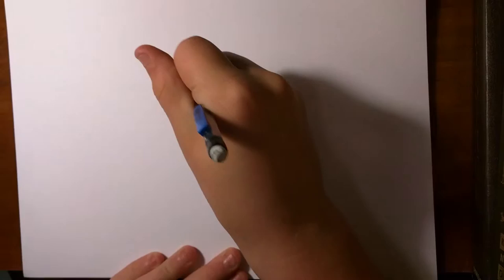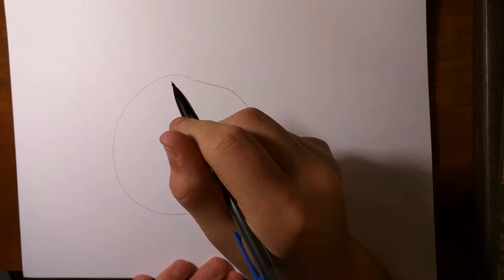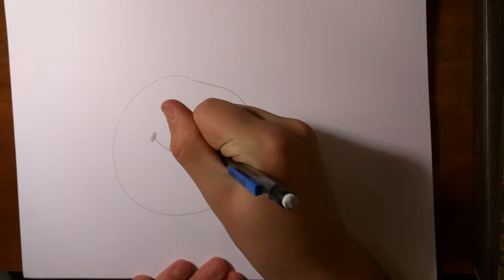How to draw Gabe Newell. Alright. Gotta make him nice and pretty. You know, he's not too fat. Steam. Gotta go put the Steam logo. Pretty sure that's it. Tiny little head. It's all about the details.